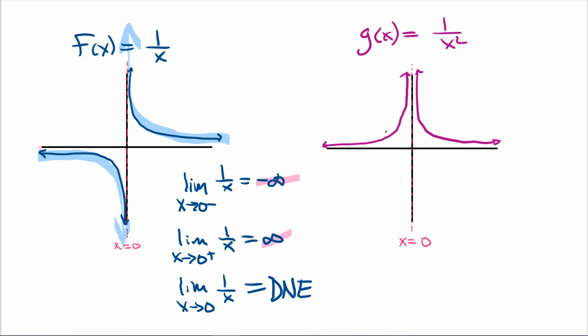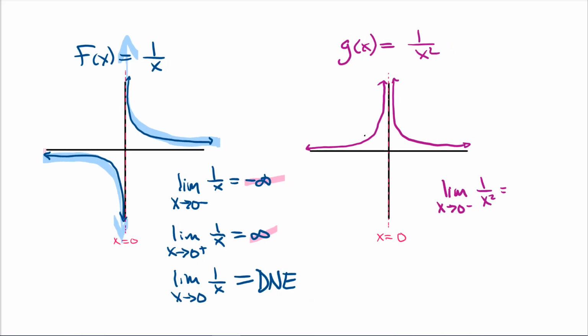Can you see what's going to happen with g of x when we mess with this one? So when we take our limit as x tends towards 0 from the left-hand side of 1 over x squared, or 1 over x to any even power, we're going to find that, let's see, from the left, it goes up to infinity. And we take the limit as x tends towards 0 from the right-hand side. And again, we can see that it's going up to positive infinity. Oh, that's good news.